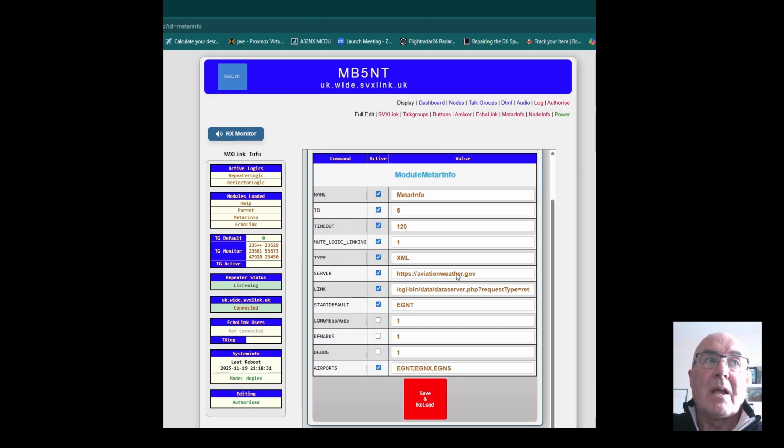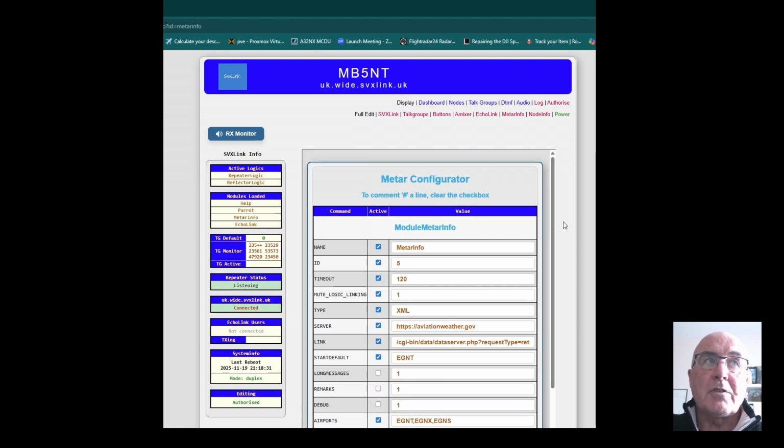So, again, if it hasn't been installed in the first instance, you simply go back to SvxLink, having configured this page, and insert module meta info in the list of modules in the SvxLink repeater logic. Same applies if you're using simplex logic.